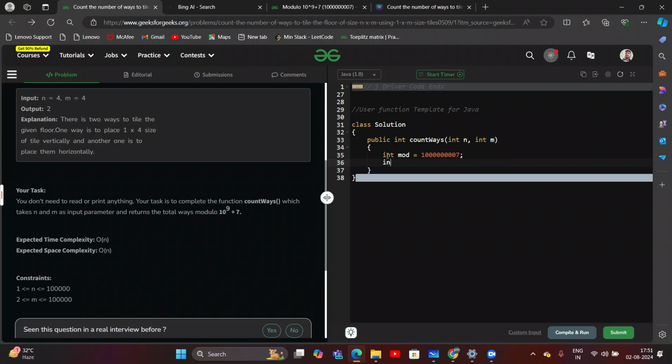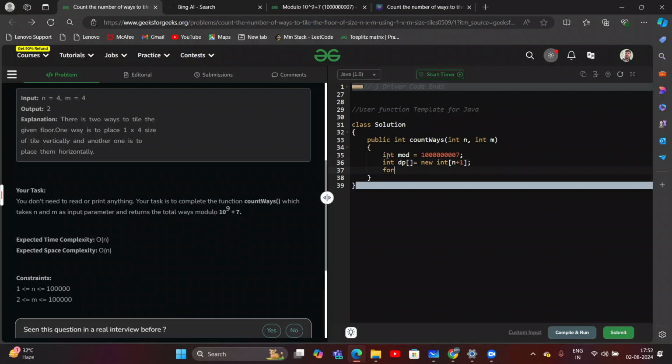Now we will create a dp, int dp. The size of this dp is going to be n plus 1. For the loop we will create int i is equal to 1, i less than dp.length, then i plus plus.